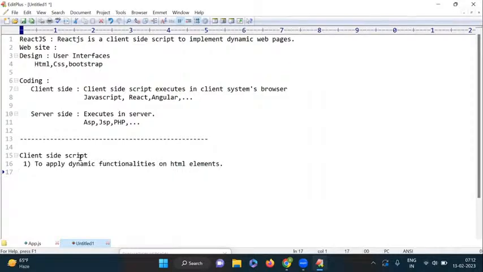If you take HTML elements like text box, button, radio button, image, all these controls come under static controls. What is the meaning of static control? Static control means the properties of the controls cannot change at runtime.